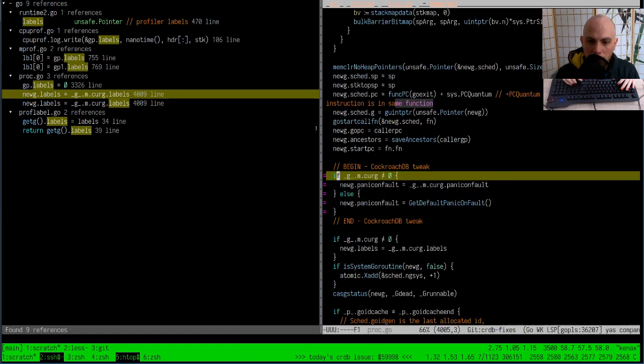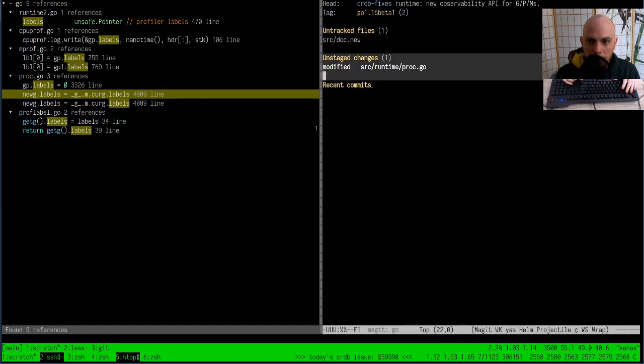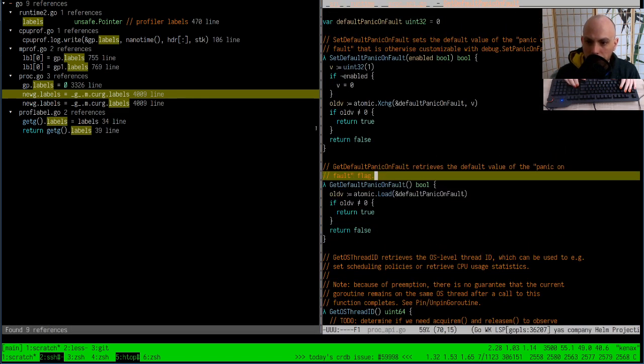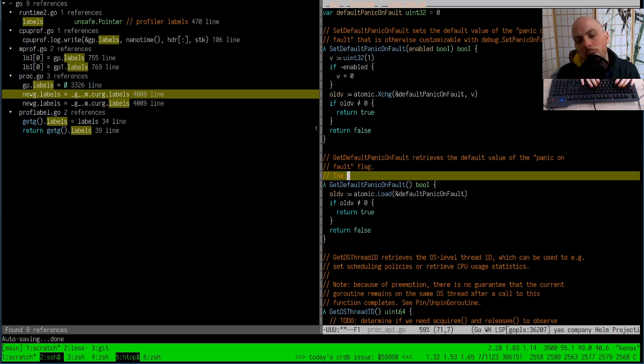All right. So we need this and then proc.api. Say flag is inherited to children Go routines.